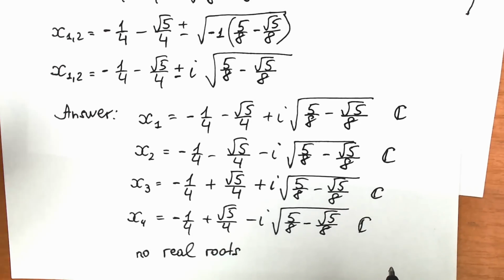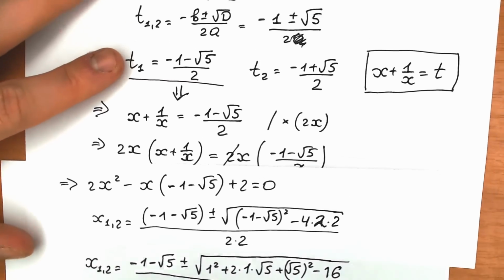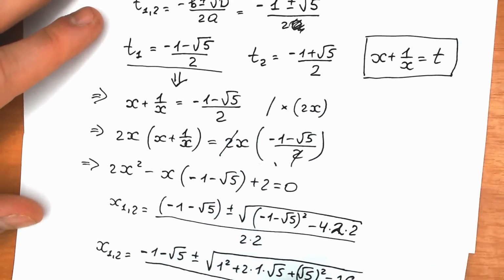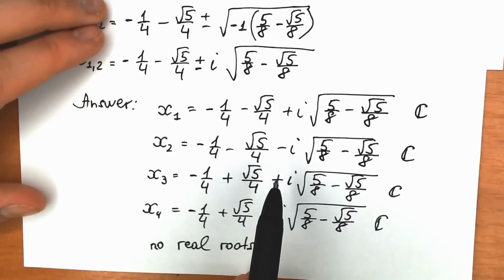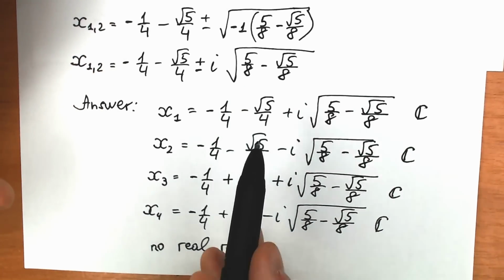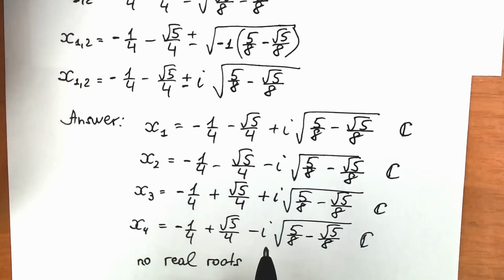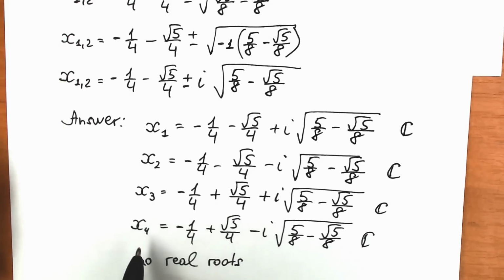It will be a longer video when I solve this question according to t second. When I solve this question according to t second, it will be a long and complicated video. As you can see, it changed nothing, only two signs. Right here we have plus, and right here we have plus, with the plus minus we have minus right here. So this is the same root, but with differences in a few signs in these places. So this is up to you. You can easily solve this question at home and practice this for x fourth. It is a long video, but this is not an easy challenge.